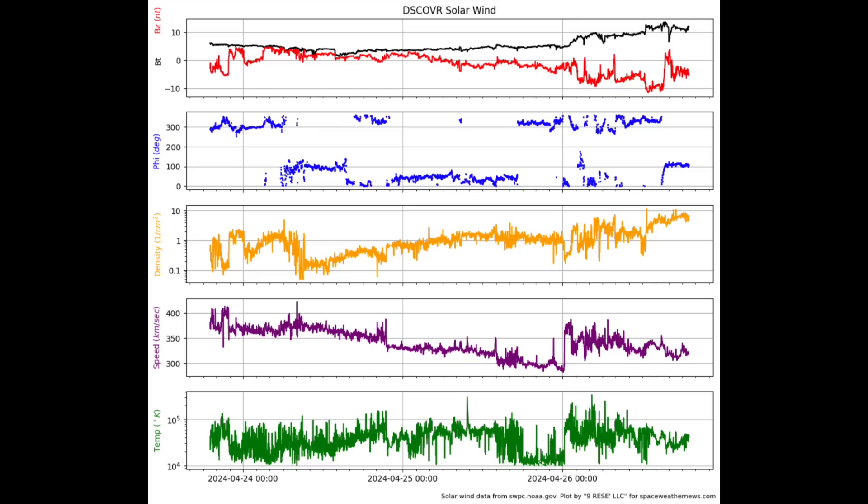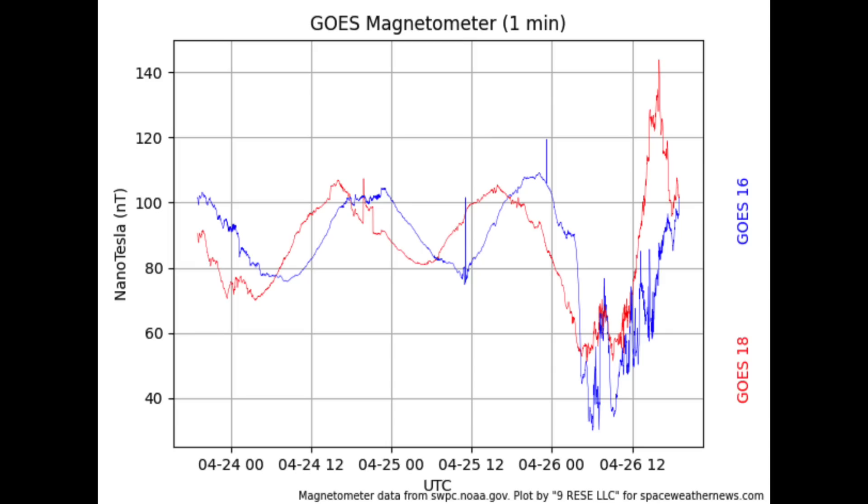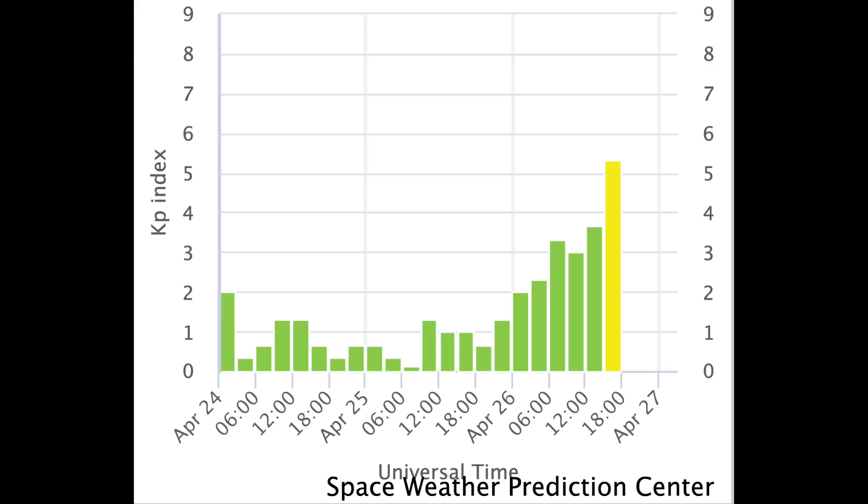The back-to-back flips ended up causing enough instability in Earth's magnetic field that a minor geomagnetic storm developed this afternoon. No flares, no CMEs, no major enhancement of plasma pressure in the solar wind, just a flip of the solar wind magnetic field.